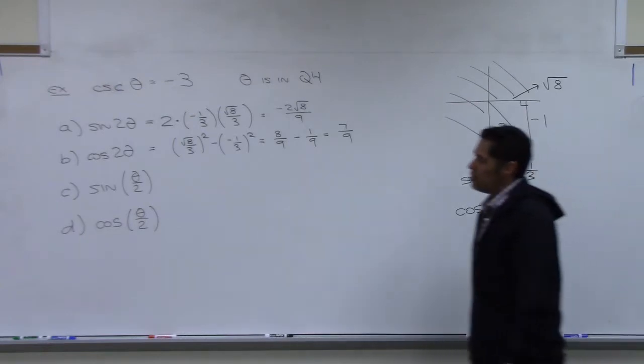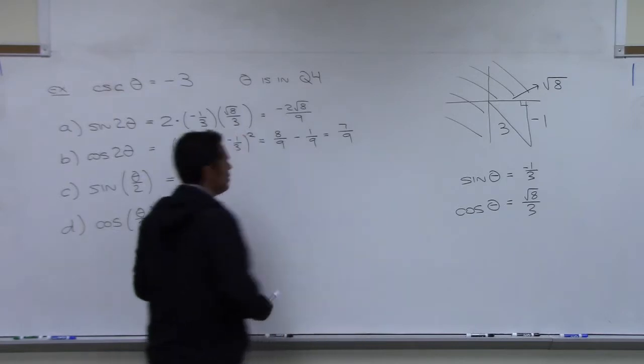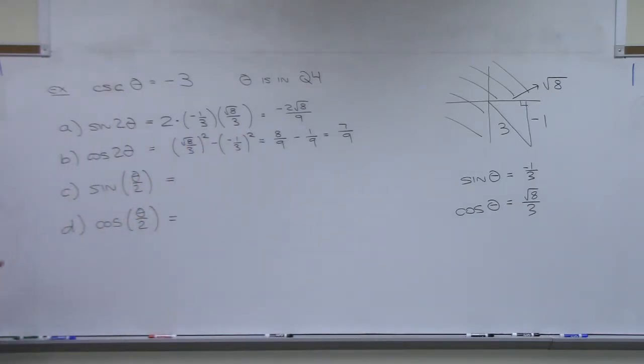Now theta over 2. Before we do theta over 2, we know that the formula says plus or minus, right? Let's try and resolve the plus or minus now. The sine will be the minus and the cosine will be the plus. How are you getting that information? Well, the sine is the y value and the cosine is the x value. But that's of theta, and we're talking about theta over 2. So where does theta over 2 live?